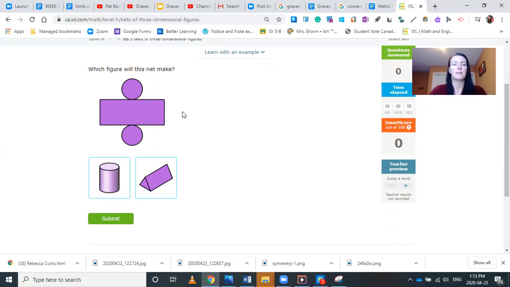So if you were to look at this net, and you would then have to roll it up and glue the corners together to make a 3D object, which one of these would it make? You can see here that there are circles in this net. If we look at this one, there are no circles at all. So there's a circle here, a circle at the bottom, and then this big rectangle. If you rolled it around like a toilet roll, and cut it and flattened it, it would become a rectangle. So this one is definitely the cylinder net.